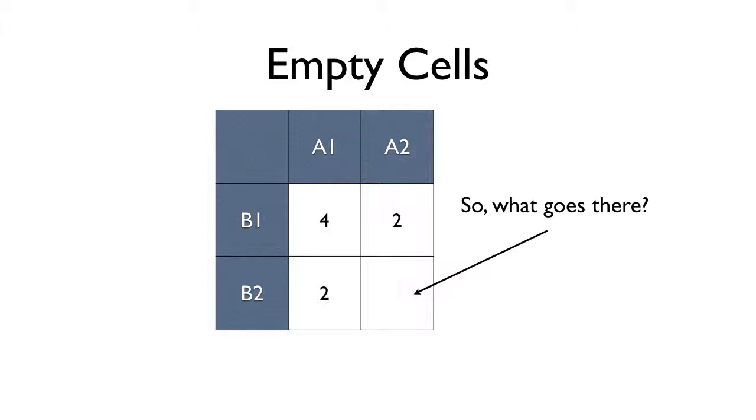So let's assume there's an A effect. Because look, 4 and 2, 2 and, well, there's nothing there. I guess we have to guess and put a number there. Or is there a B effect? 4 and 2, 2 and 2? Oh, 2 and 4? What about 0? What's wrong with a million? What about 3?